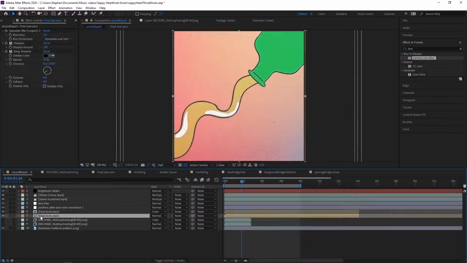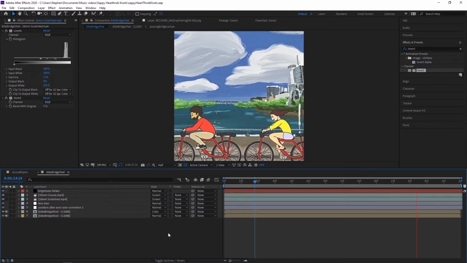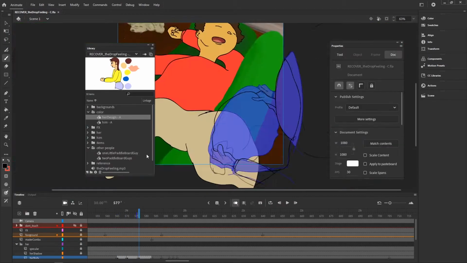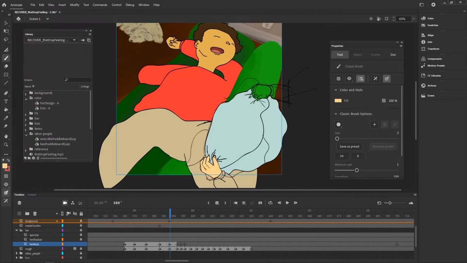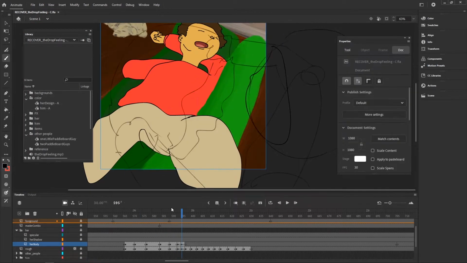So anyways, what are we seeing here? This is in After Effects now. So this is me doing compositing work. And this is sort of the most exciting bit to me, because doing the compositing work means that I get to finally dirty it up and really bring it to life in a lot of ways.